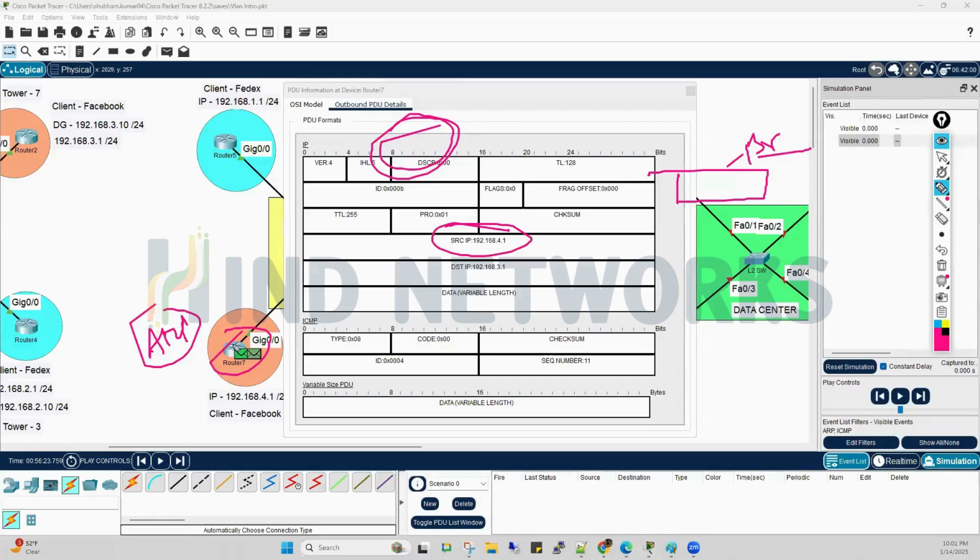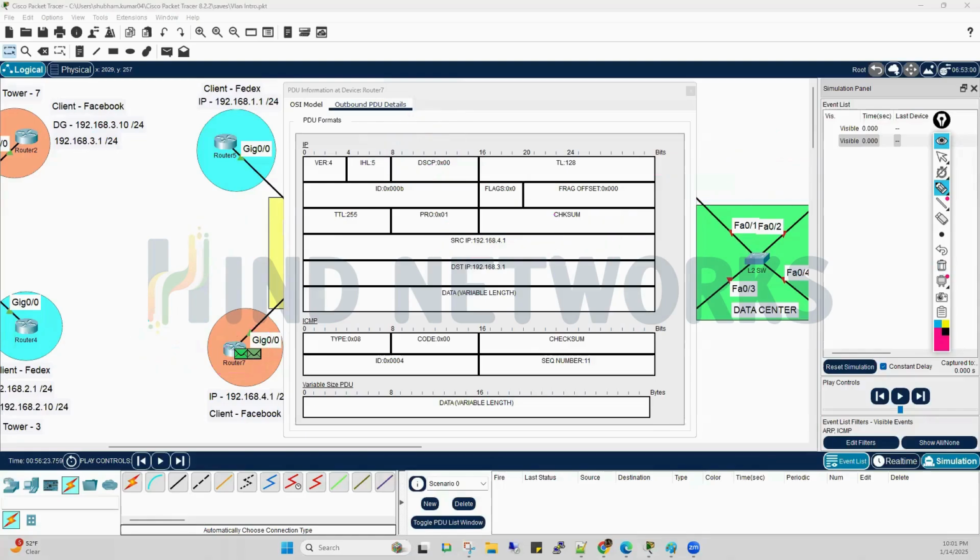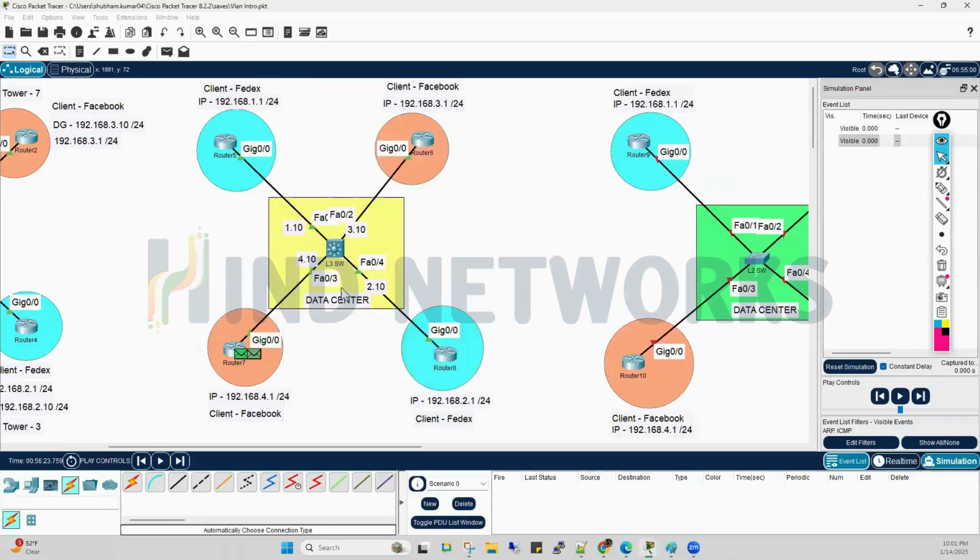But when you didn't configure the default gateway, at that time you were getting source IP 0.0.0.0. Because at that time this router did not know where it needed to forward the packet. But now it knows where to forward the packet because you already provided the default gateway. Is this clear, guys?